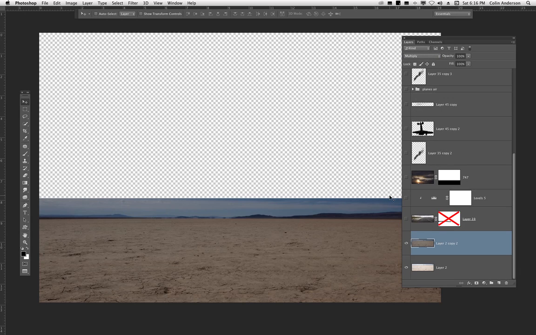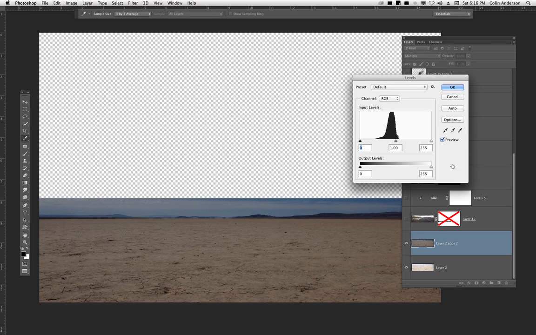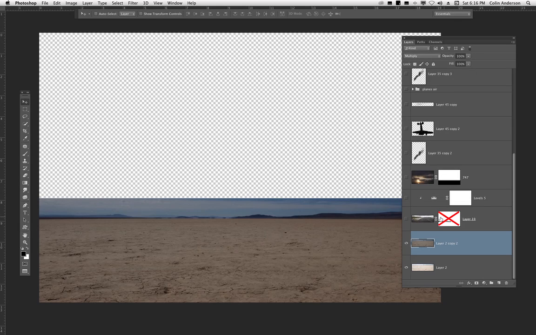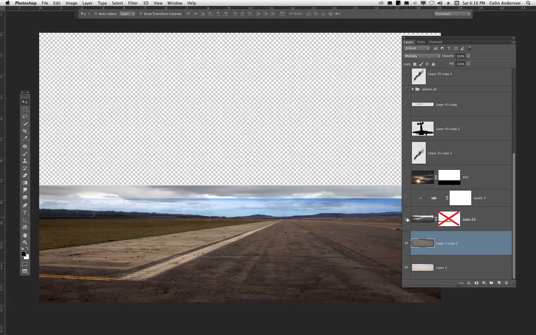And also just to increase the grunginess of the background, I went up into levels and just further darkened it. Command L, nothing too drastic, just pulling a little bit on the left histogram there and darkening it over like that. Okay, on top of that, I put an actual runway on.